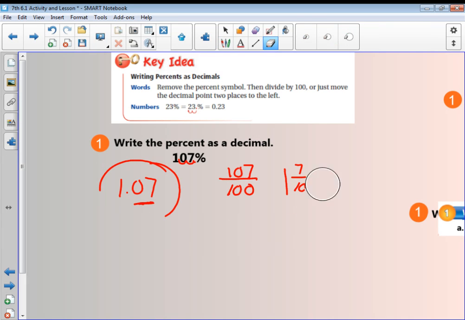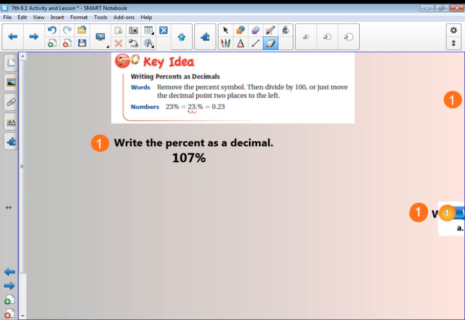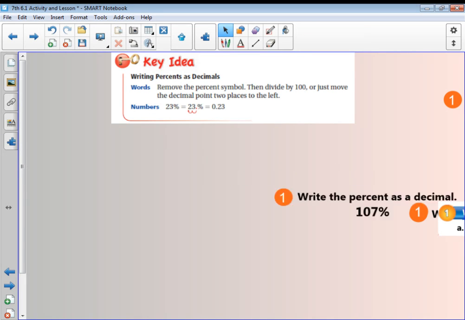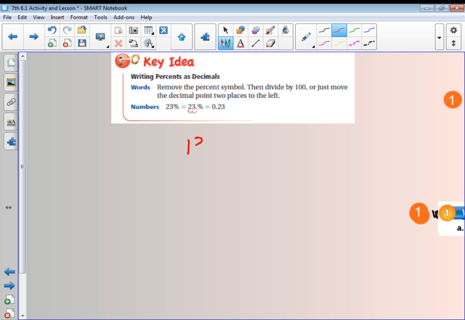Okay, I'm going to take this one off, and we're going to try one more. If I were to give you, okay, so let's say we had 13.3%. Okay, if I were to do that as a fraction, it would be 13.3 over 100 originally. Now I have to change it so I don't have that decimal in there. I have to go one place, which means I have to go one more place on the bottom. It'd be 133 over 1,000.